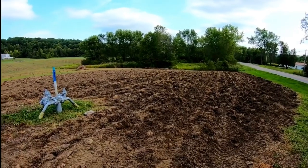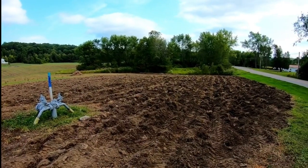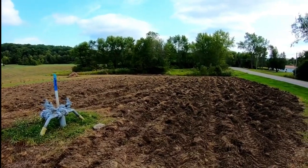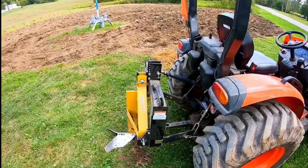Now that I got this all plowed up, I'm actually kind of thinking about maybe planting some sweet corn and selling it along with the firewood at the beer distributors next year. I don't know. Let me know what you guys think on that. But yeah, the potato plow worked really well.